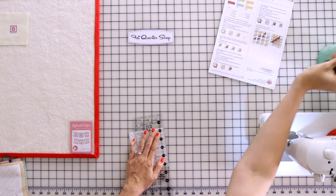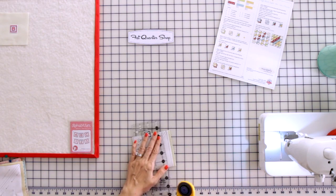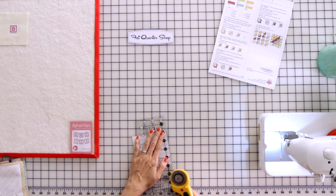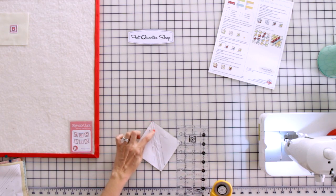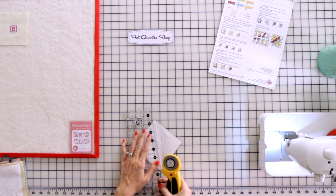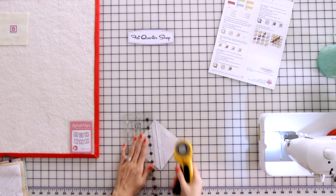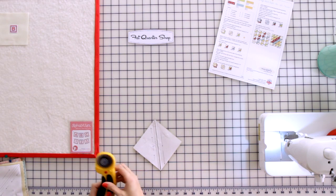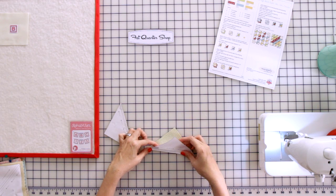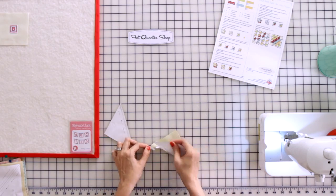We're using our scrap bucket to put our scraps in. You also want to cut on this solid center line. This one doesn't have to be as accurate because this is part of your seam allowance. Then we want to take our triangle paper off. Since we used a short stitch length, it should come off easily.